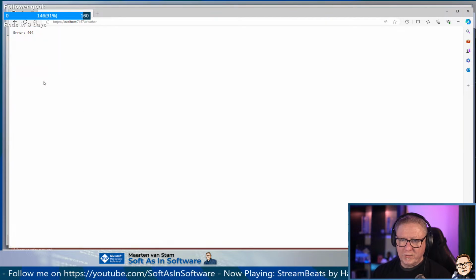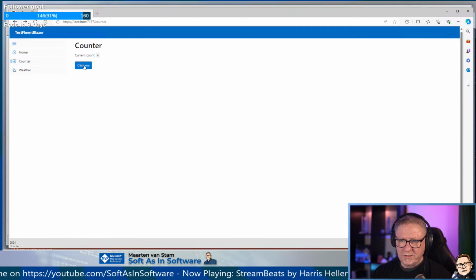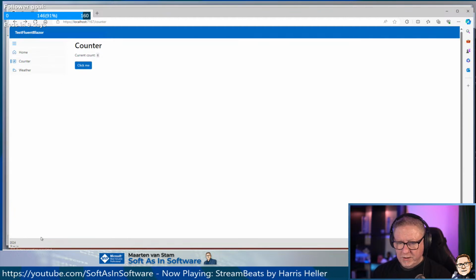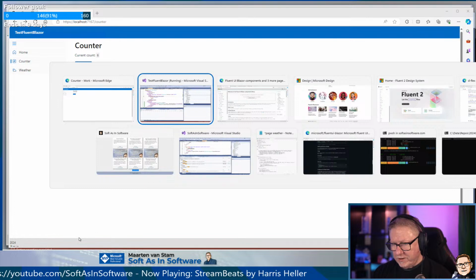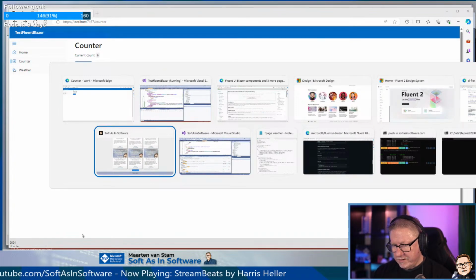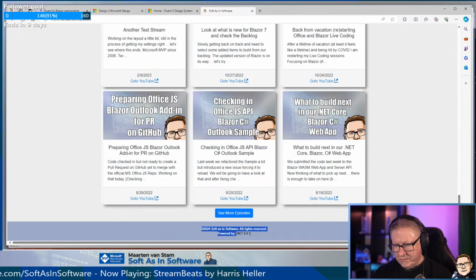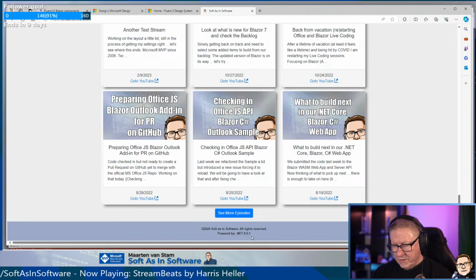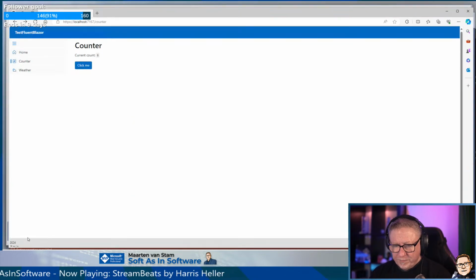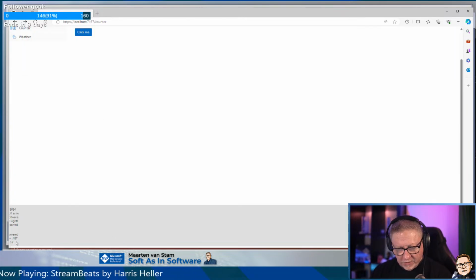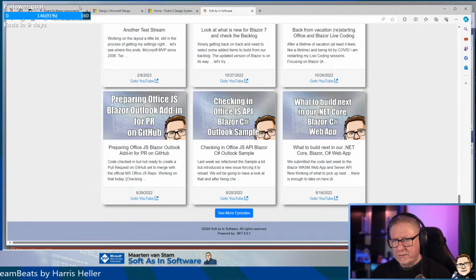Yeah, the weather one is the one that I'm doing something with. This is still working. But I'm trying to get the same footer in here as in my own website, something like this. But it's not really doing the thing that I want to do, because it's not doing the right thing there. Let's close that.